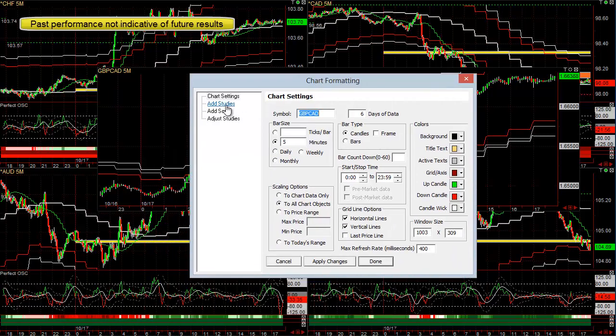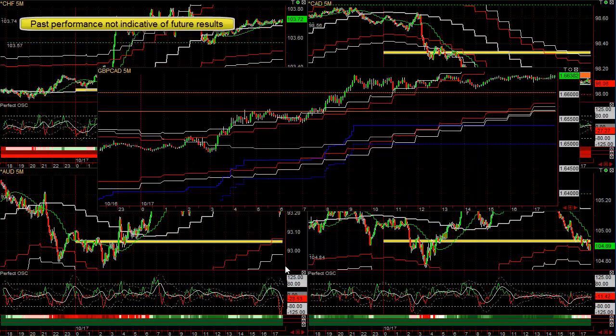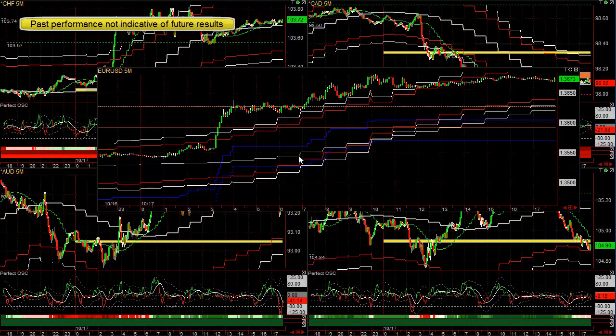Another thing you can do is add a study called the range projection, which shows you statistically how far the market moves based on the past 20 days, every 60 minutes, 4 hours, and if you really want to see the highest you should ever be buying or selling, put the daily on there. So here's the daily statistical high. That's how much it moves most days. Today was stronger than most days, so if you bought this little pullback right here and it's going up, you certainly don't want to be aggressively buying above the upper containment band or above the statistical daily high. Let's take a look at the euro dollar again.